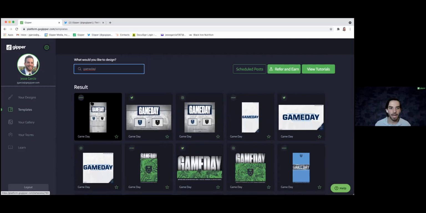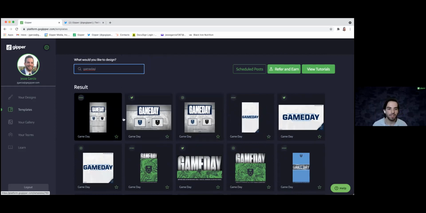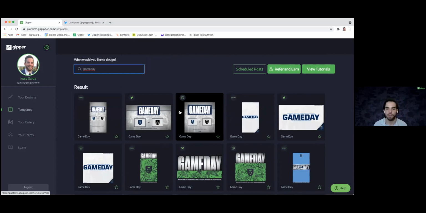Now you'll notice in the top left corner of every template is a little icon. And those icons are there to indicate which platform is best suited for the template based on its dimensions. So we see the story icon, Twitter icon, and an Instagram icon, each with the ideal dimensions for those specific platforms. Now, just a quick note, if you're looking to share one design across multiple platforms at one time, the Twitter icon template modes are the most versatile, so that would be the one to choose, as it'll fit right in feed on any major platform like Facebook, LinkedIn, Instagram, Twitter.